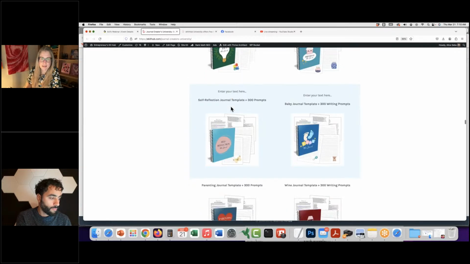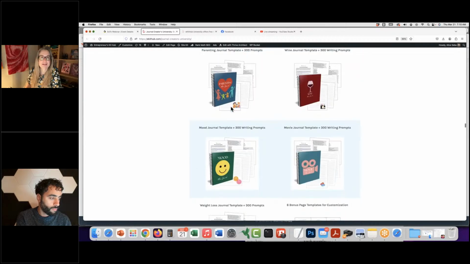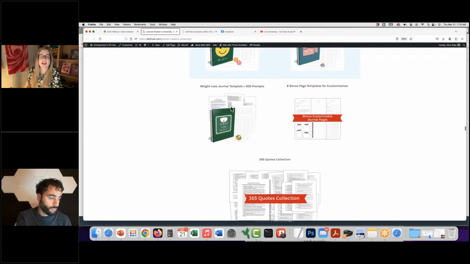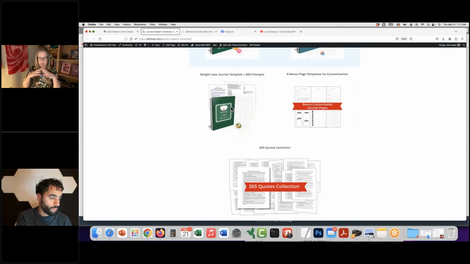We did a poll recently on the event page, and I think around 50% preferred Canva. It's a really great tool in that it's easy, obviously, with the drag and drop.